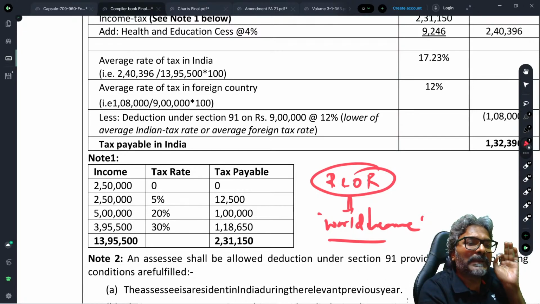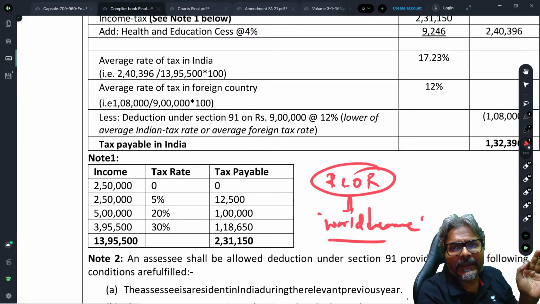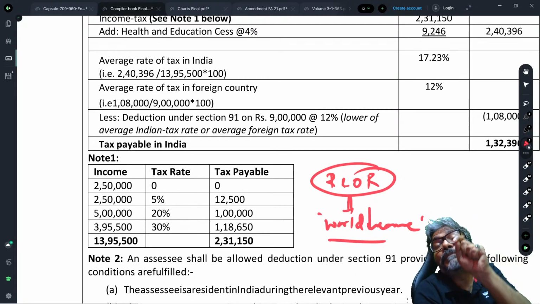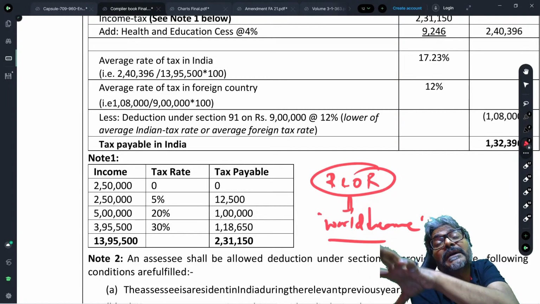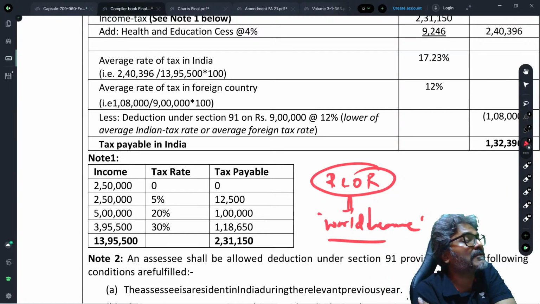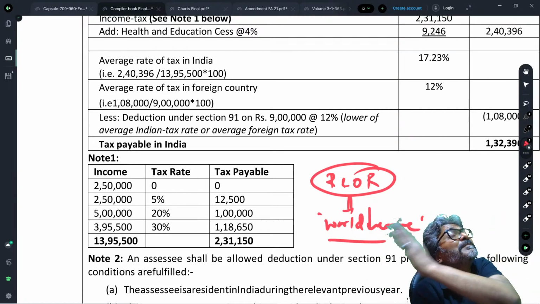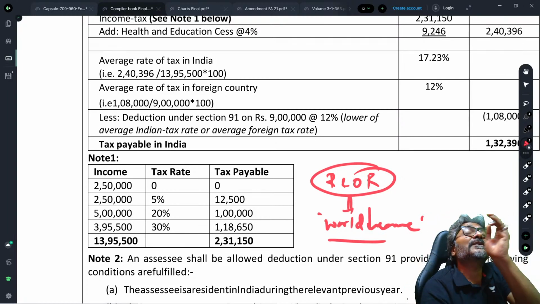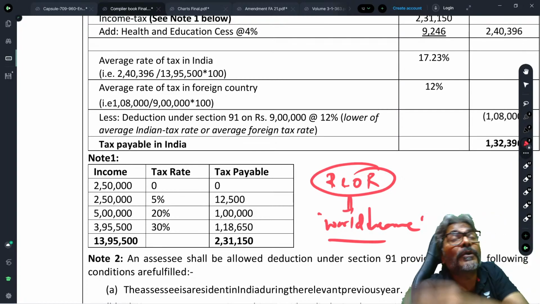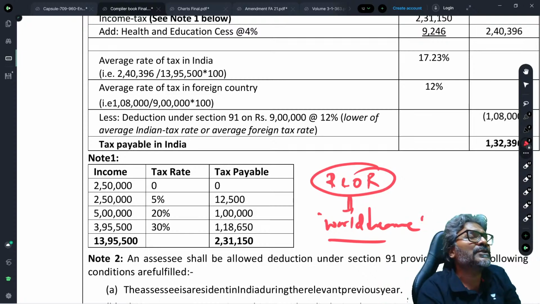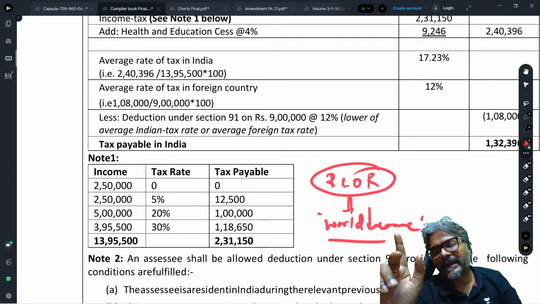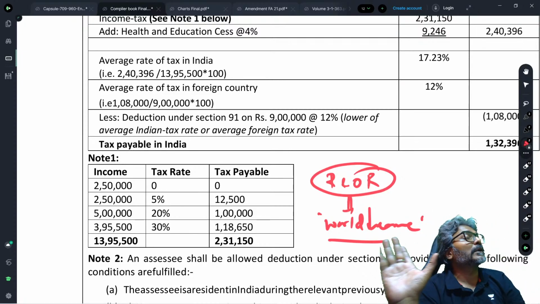You will have to completely ignore all this nonsense. Why? Because your computation will be completely based on what is the law as per the Indian Income Tax Act 1961. So if under the Indian Income Tax Act 1961 these deductions are allowed, if these set offs are allowed, then you have to give them those deductions and set off. Is that clear to all of you? And that is how you will compute a total income.